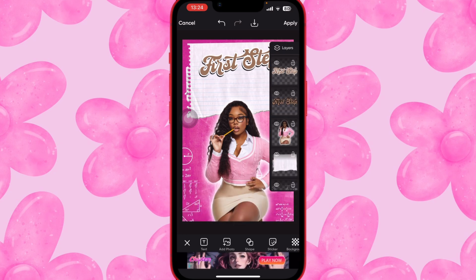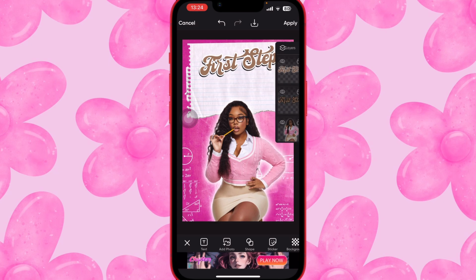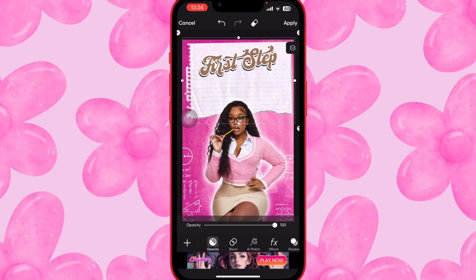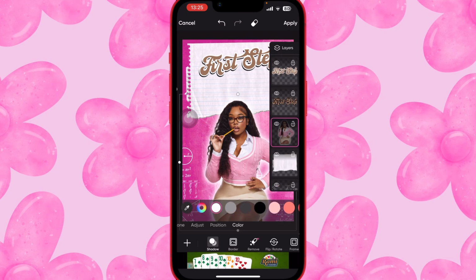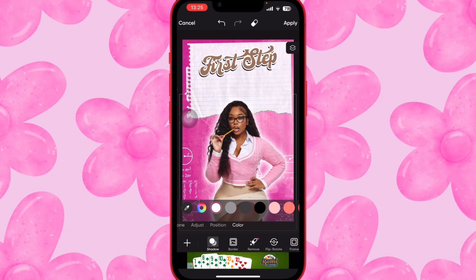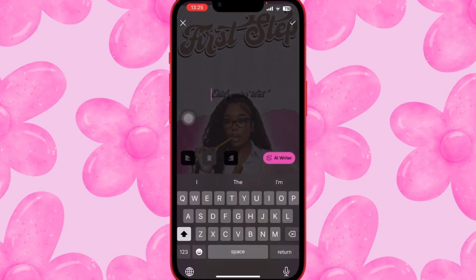Great. You guys could lock this if you don't want it to move. Just click on the little locks on the layers. Great. So even if I tap on it, it's not going to move or anything. Right? So I'm going to lock most of the things so that they don't move. Once that is done, now we're going to type success.